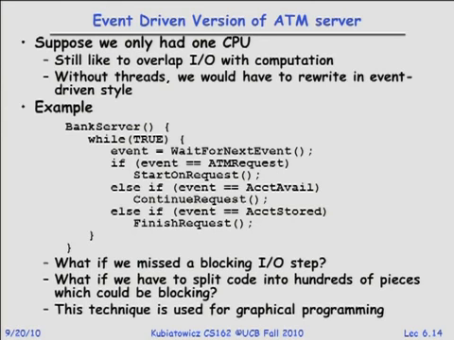You can see that it could get arbitrarily complicated quickly, but it's very efficient, by the way. If you can do this well, it does not have the overhead of multiple threads going through context switches, because there's only one thread. But you have to put a lot of work into it. Okay, I'm going to leave this example now unless there are any other questions, because we're going to go to the more mundane threaded version of something like this, which unfortunately has a different set of problems than this one does.